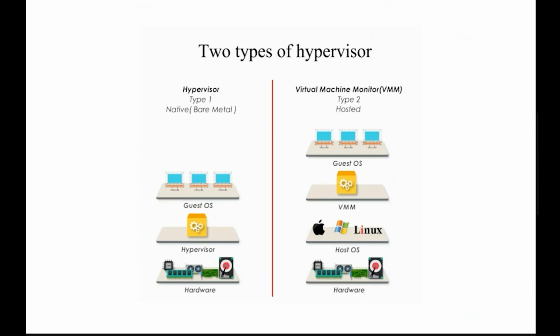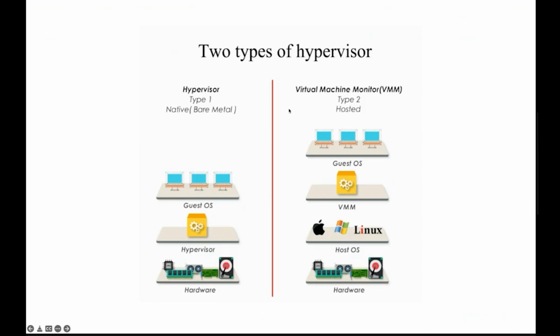If I talk about type 1 virtualization, then you have base hardware. Consider you have a bare metal server that has to be deployed. Upon that, you install a type 1 hypervisor software. It can be VMware ESXi, Hyper-V or Xen. Once you install this, you can create several virtual machines on top of it. So here you don't have a dedicated OS for your hardware. For example, if you take your PC, generally you have your PC and your Windows OS. On top of it, you install VMware or VirtualBox. On top of it, you deploy your virtual machines, right?